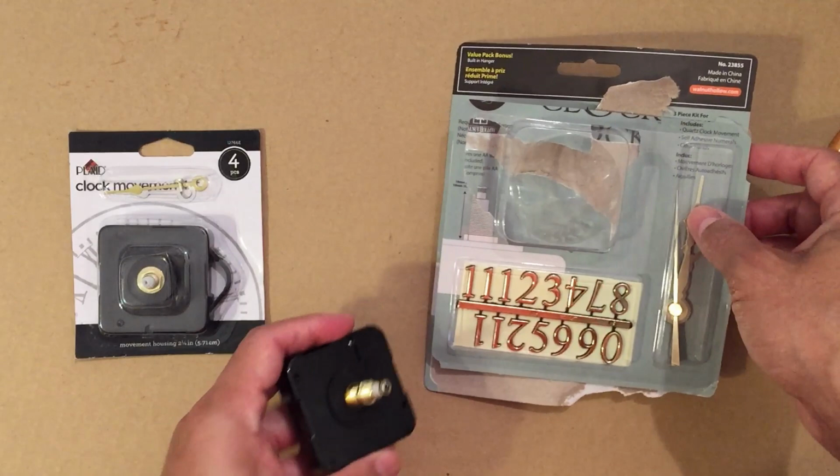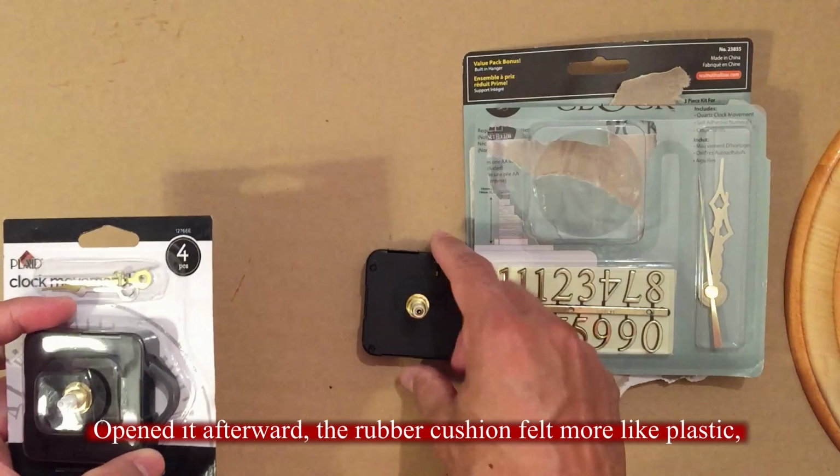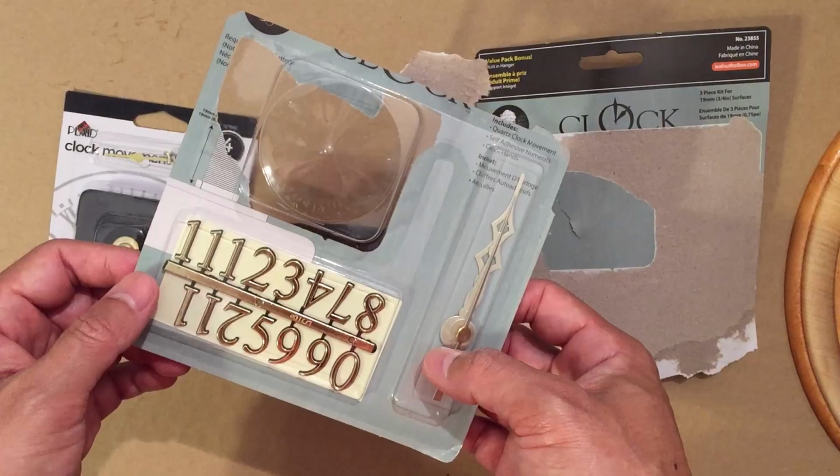And this is plaid. I picked it up from Walmart for around $5. Probably easy to install, just like this one. As you can see, the sizes are pretty similar. The only drawback is, obviously, you don't get the numbers. And to me, if you don't like this color, you can just spray paint it a different color if you want. Just let that dry out.